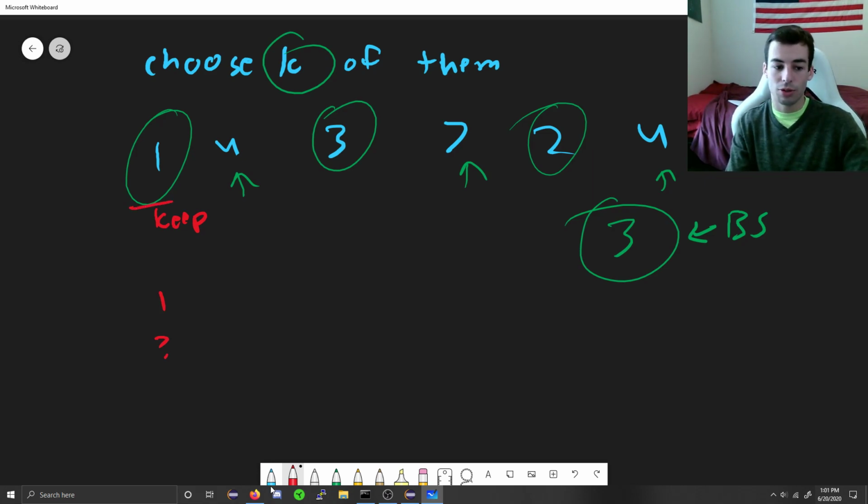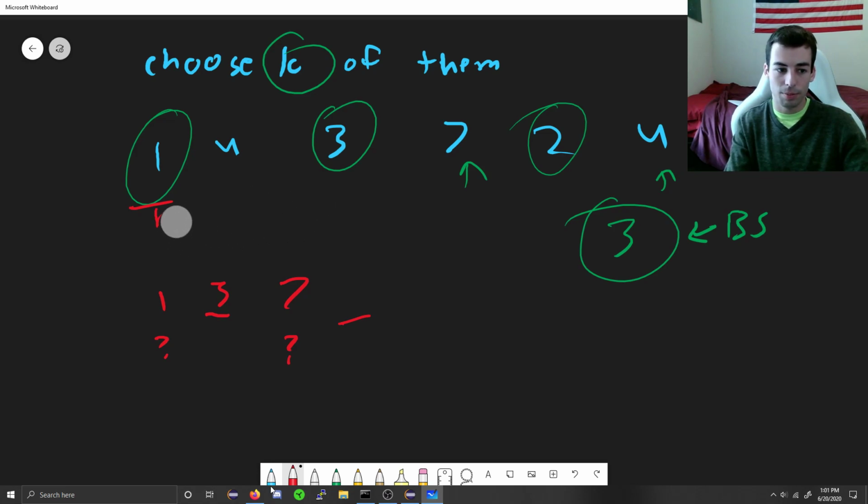Now we're at the 4. So this is an even index, so this matters. We can't keep the 4 because the 4 is bigger than this 3 value that we're binary searching. So we don't put it here. And I guess we just move on because we can't use the 4. So the next thing we might be able to use is this 3. And the 3 is smaller than or equal to 3, so we can keep it. And now we have this thing, which we're going to ignore anyway, so we put the 7 here. And now we have this next index, and this index is important.